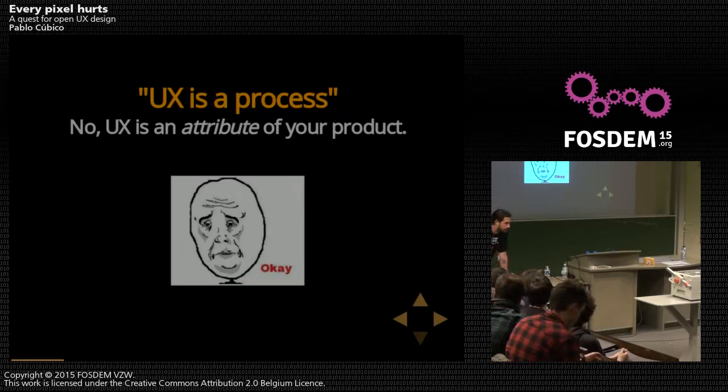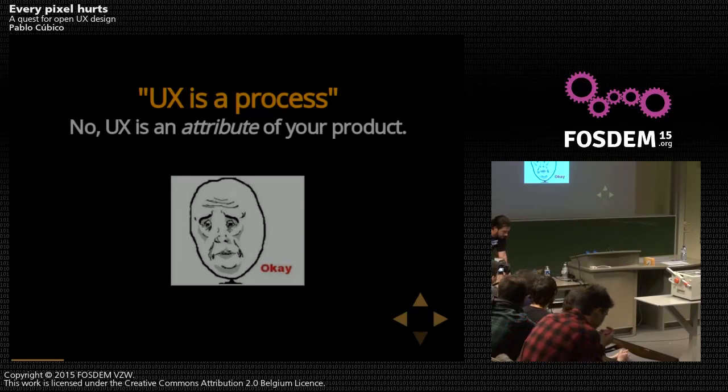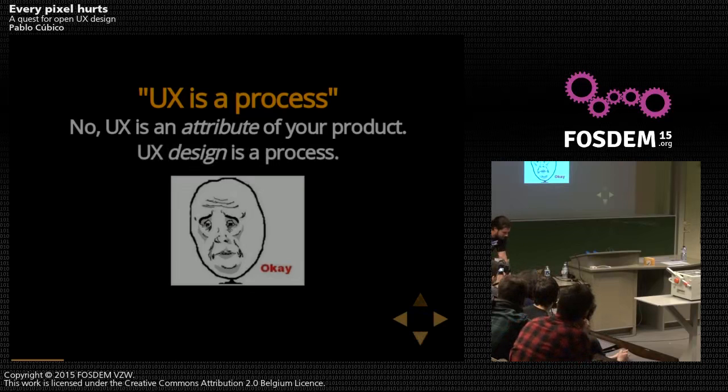UX is actually an attribute of your product. It's something you can measure, right? You are not talking about a process when you say UX. You are talking about the user experience of your users on your product. That is something that can be measured. It's not something elusive that takes a lot of time to determine. Every product has some user experience. Maybe no one designed it, but if you are a developer moving some buttons around on your design, then you are doing user experience or interaction design. You are already doing it without knowing. But UX design is a process, not UX itself. UX is an attribute. I like to make that distinction because it's really noisy when people write just whatever they think.